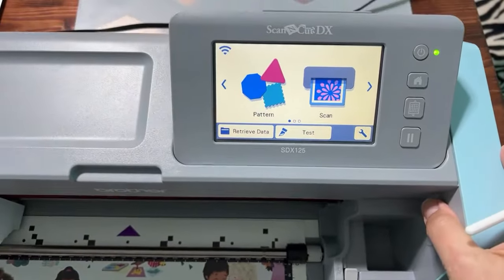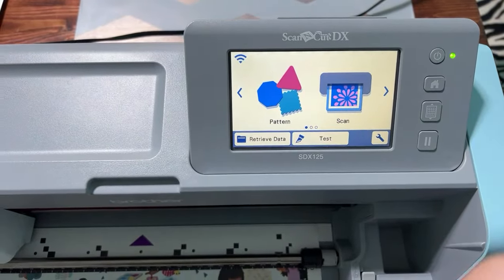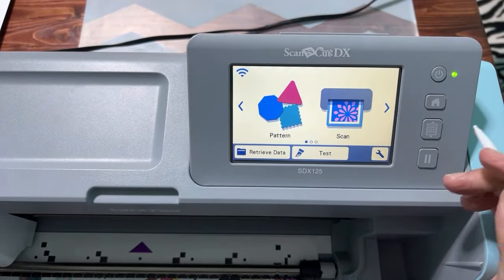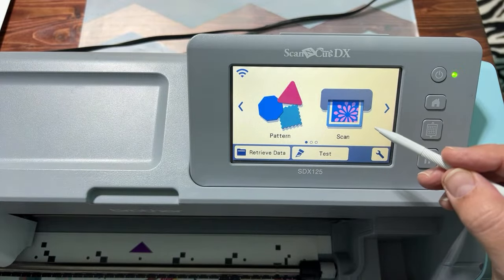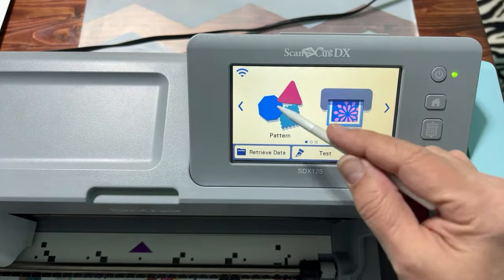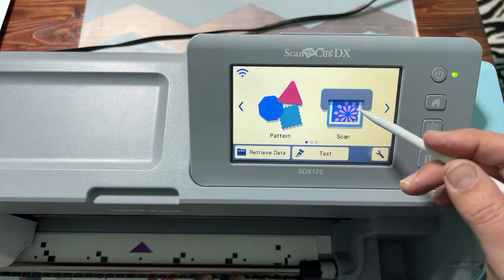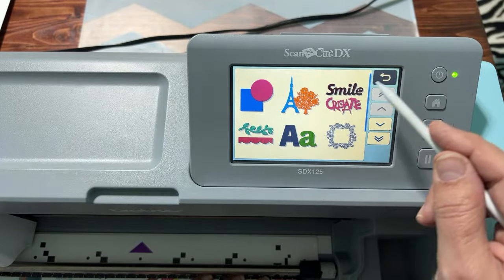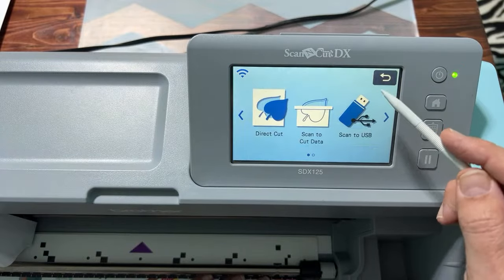All right, so when you turn on your ScanNCut, let me just move my camera over and move my machine back. You're going to see pattern and scan. Because we're scanning pattern paper, even though there are patterns that are built in, this is a very beginner tutorial, okay? We're going to use scan, but we're not using one of the built-in patterns. These are built-in patterns from your machine. We're not using that. We're scanning the paper. So we're going to scan.